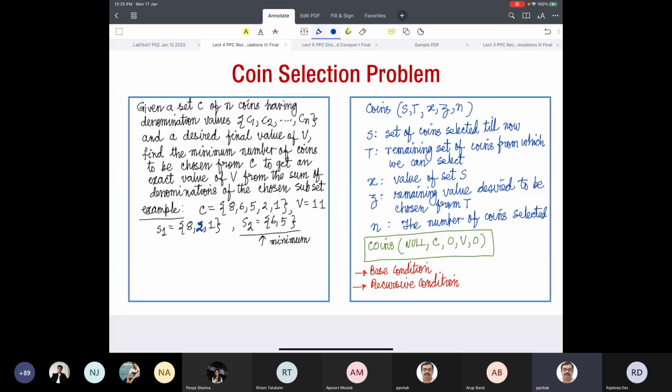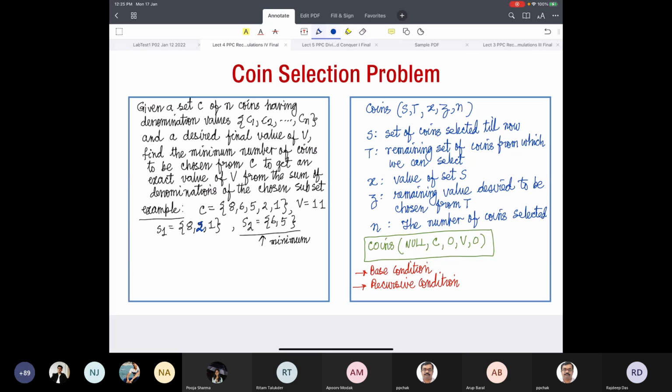If I allow you to take any number of 8, any number of 6, any number of 5, any number of 2, any number of 1 denominations, then aren't there other solutions? Yes, sir. Good. Now, if I allow you to take a coin only once, and I give you an arbitrary choice of coins and a value V, is it possible that there is no such combination which will yield a value V?